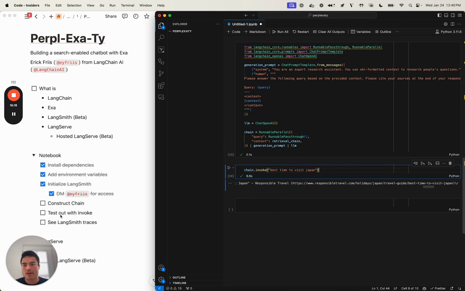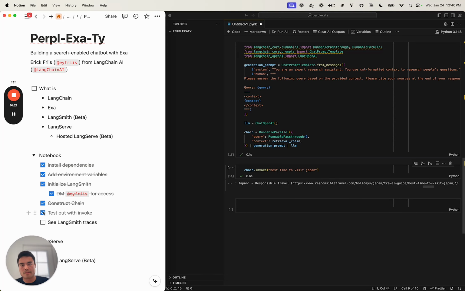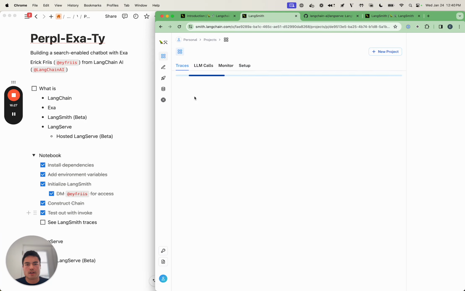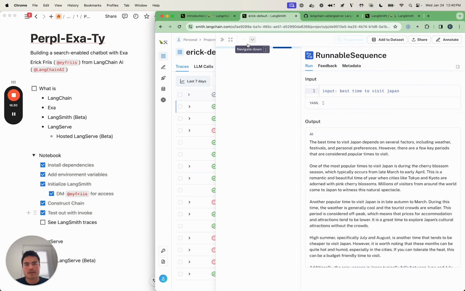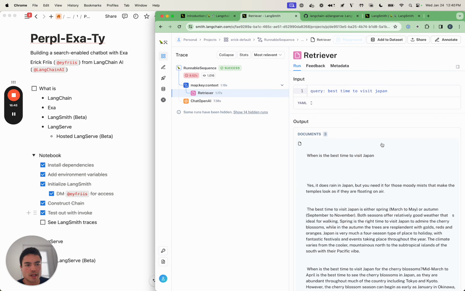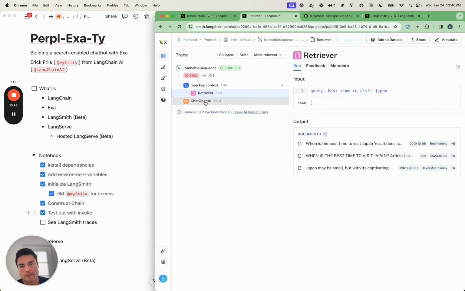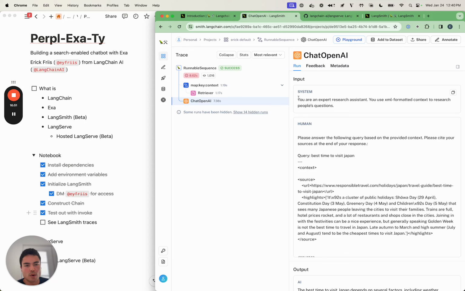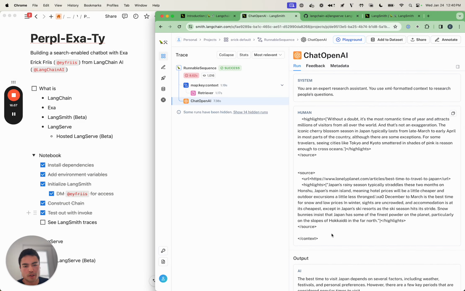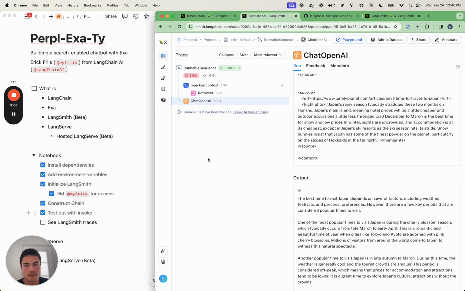So now that we have that constructed and tested, let's actually go back to LangSmith and see what it generated for us. So here in LangSmith, the default view is going to show us the most relevant pieces of the trace. In this case, because it's a retrieval augmented generation bot, it's going to be our retrieval step, such that we can inspect which documents it's actually retrieving here, as well as the LLM call. So we can see what prompt we're actually passing in. We can see that we're formatting our contexts and sources properly here, which is good, as well as the output from the LLM at the end.